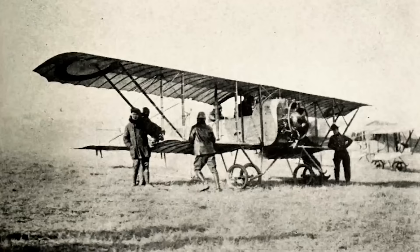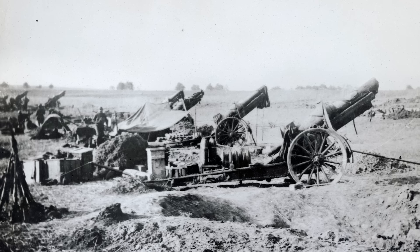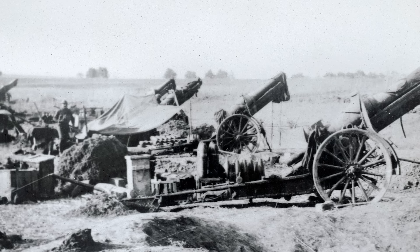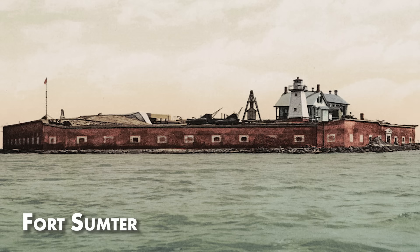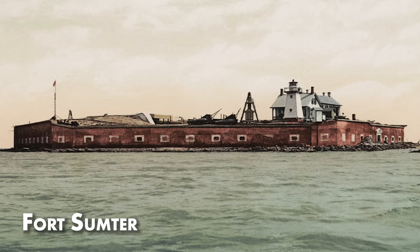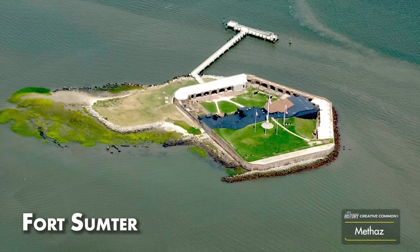However, the First World War was a distant conflict for the United States, so making use of those coastal defenses seemed much less plausible. As a result, the coastal artillery units were removed from the seacoast defenses and moved overseas, where they would be of much more use. On the home front, the defenses instead became headquarters for enlistment and training. After the war, the United States Army scaled back dramatically, and the coastal defenses were used for training camps and for reserves. Very few new batteries were built during this time, and improvements were few and far between, with the biggest being gun upgrades and the addition of anti-aircraft units.